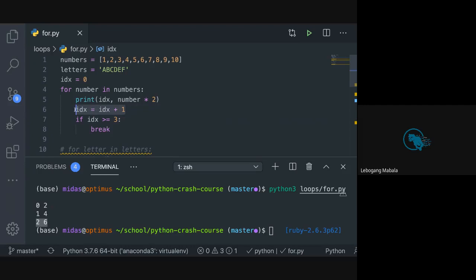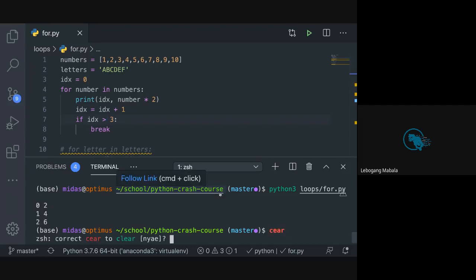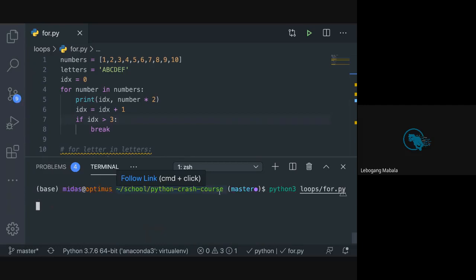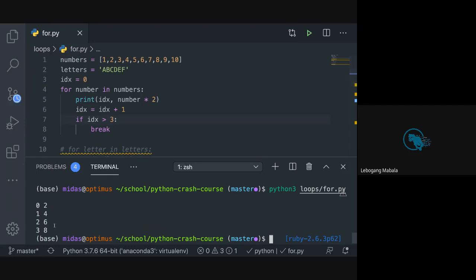Now maybe that's not what we wanted, and we actually only wanted to do it when the index is greater than 3, because Cree said the first 4 values. That means the first 4 values are up until index 3. So when it becomes 4, we don't want to continue, because that's our fifth value. Do you see that, Cree? So we stopped our loop before it could actually get to the end. So we used the break.